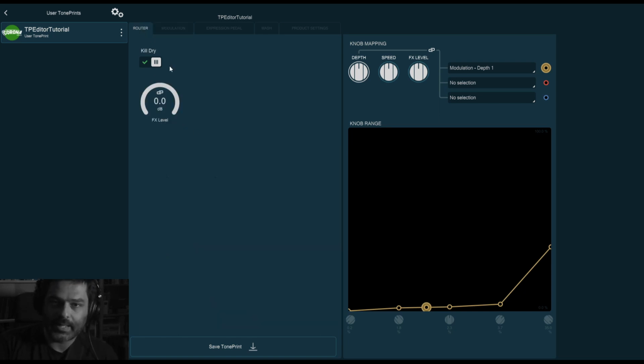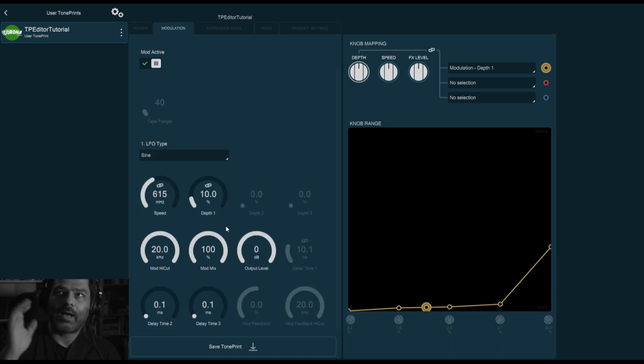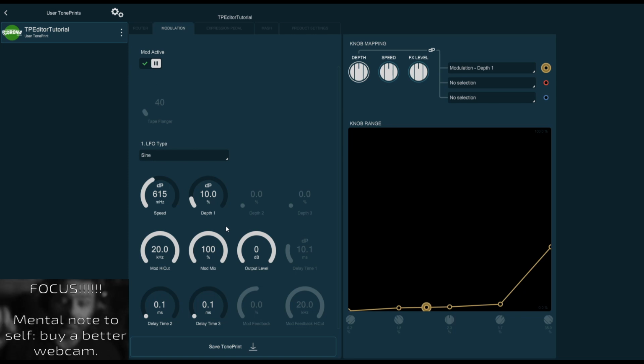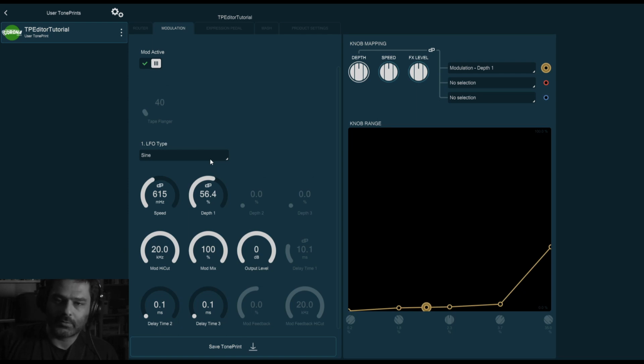Don't forget, I have no dry sound right now, no dry signal. The modulation mix is how much of the modulation you want affecting the signal that has been split to the modulation path. So in this situation, I've got 100% modulation. I'm going to make this more apparent. So I have 100% modulation, and now I can start bringing it down. And my processed signal has now roughly 50% unaffected sound and 50% modulated.